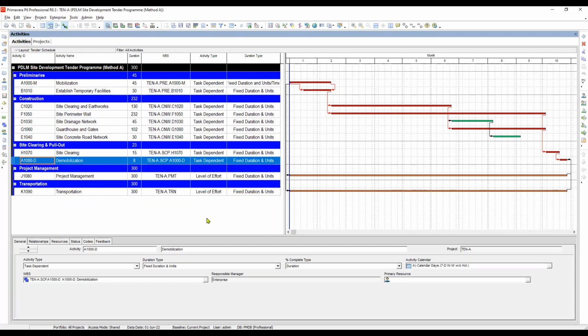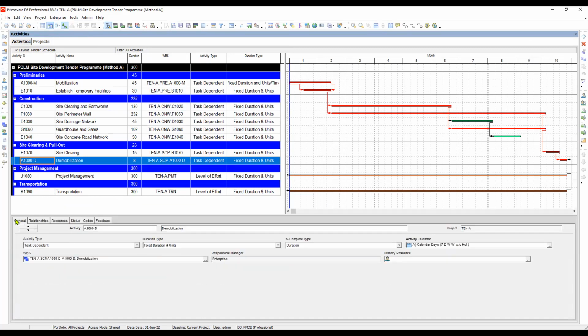Okay, our topic for today is the loading of resources into our schedule. So let me show you the parts of the windows here. This is, as I said before, the activity window. And at the bottom is the detail window.